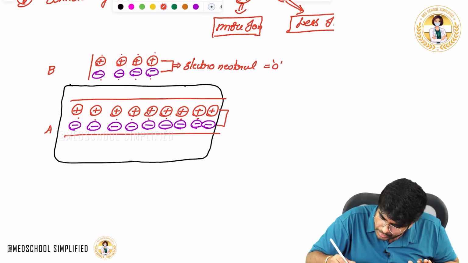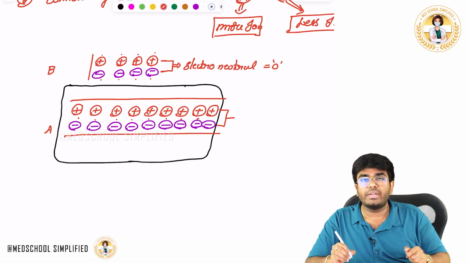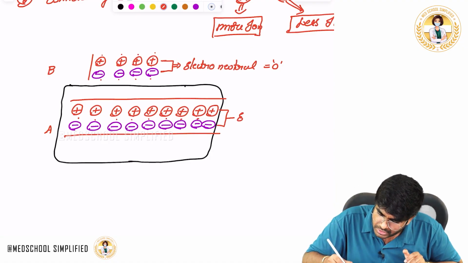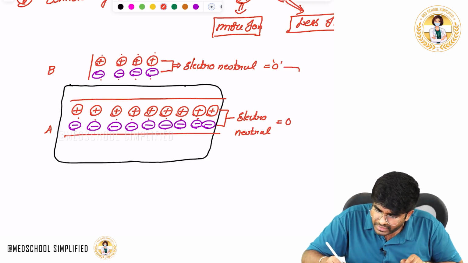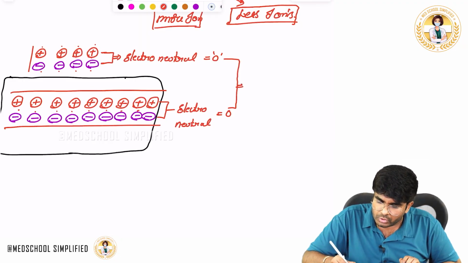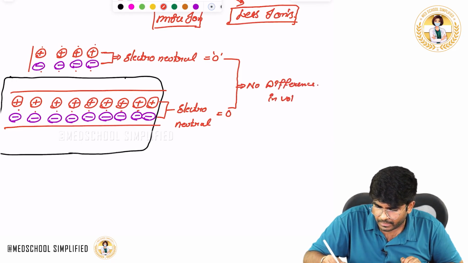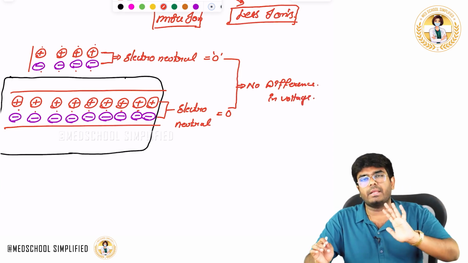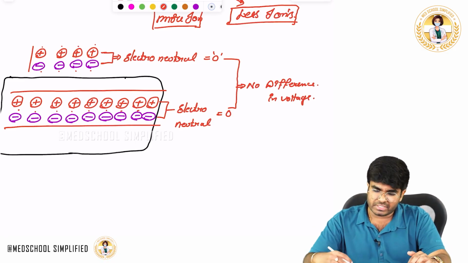Here also inside this compartment, of course the number of ions are more, but the number of positive charges and the number of negative charges are equal. So this compartment is also electroneutral. So here also 0. So any difference is there in the voltage between inside and outside the cell? So far, no. So there is no difference in voltage, so far, up till now. So next, how is the resting membrane potential generated? What is the next step in the development of the resting membrane potential?